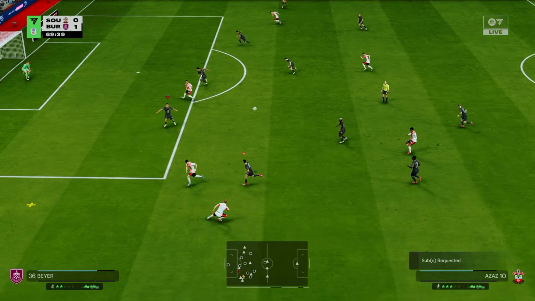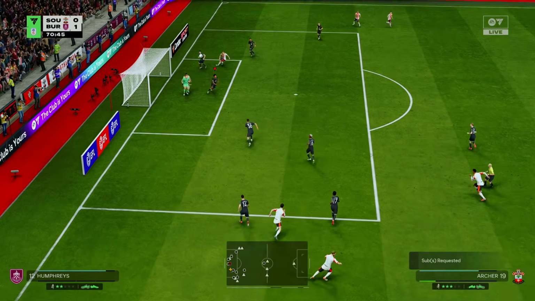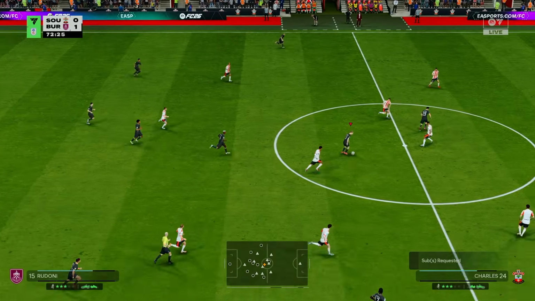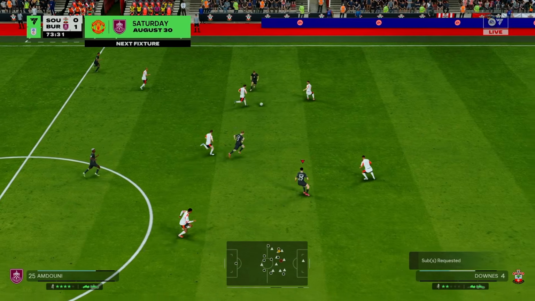We've got some defending to do here. Shea Charles again finds Finn Azaz. All played out wide, and that should be the keeper's, and is. Maybe a chance to break here, as Bashir Humphreys finds Rudoni, and Brun Larson has space out wide.